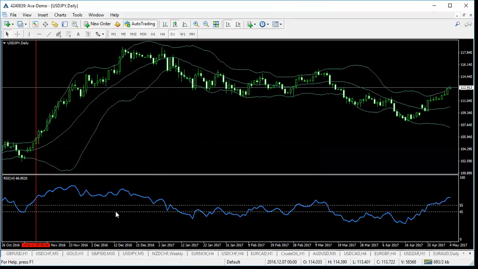Now, the reason we do this, to give a simple layman's example, is 50 is basically the halfway line. So how we take this is that since 50 is the halfway line, as if we're playing a game of football, once the RSI is over and above 50, you're basically now attacking, or you know that since the RSI measures the strength of the trend, if it's above 55, we know that it's got a lot of strength for the upside.